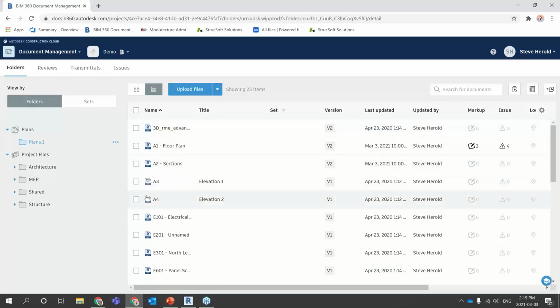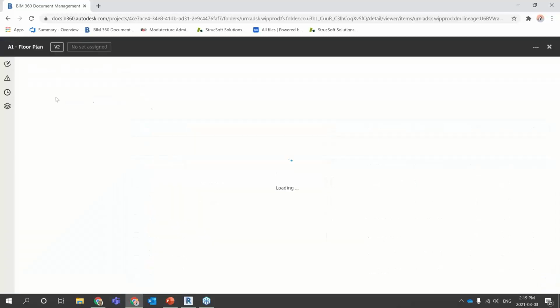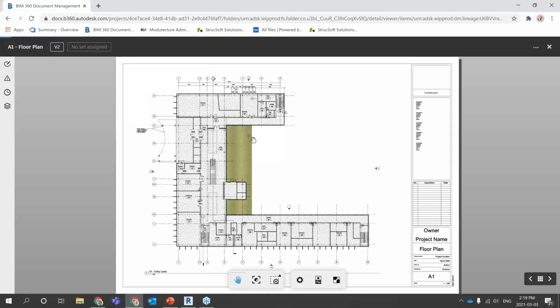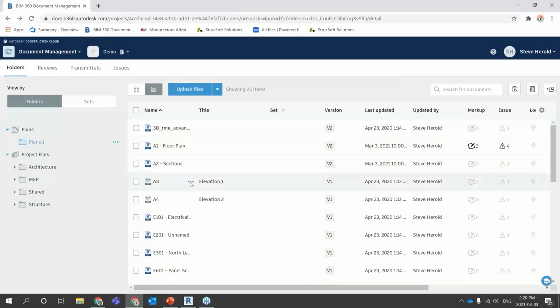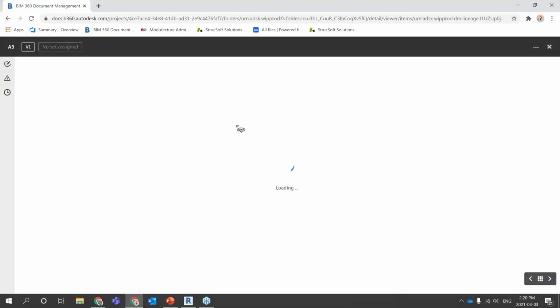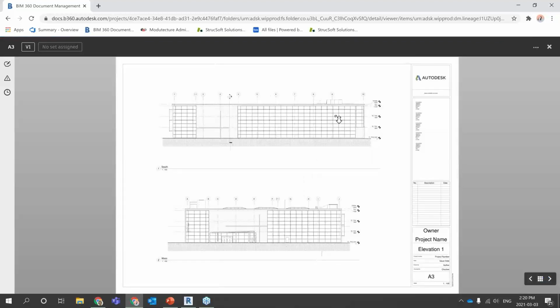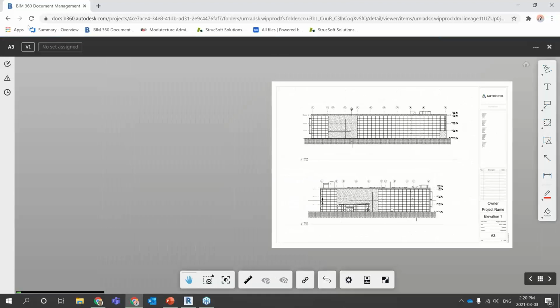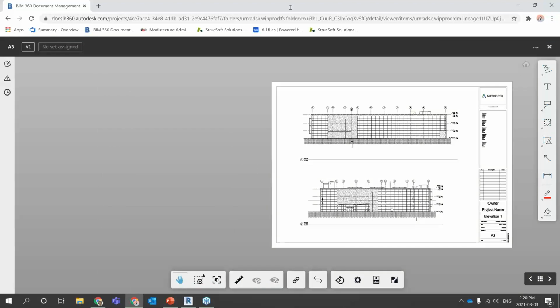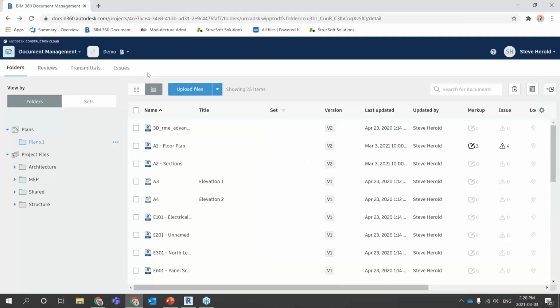I can see an icon showing where they come from, but at the end, let's say I click on this one, I can see a file that looks like a PDF. If I go back and click on this one, they have the same visual. This one also looks like a PDF, but this one is a PDF. So at the end of the day, they're always going to look the same, which is a good thing. If I had an AutoCAD file, it would have taken the tab from the AutoCAD file and shown it as a sheet also.